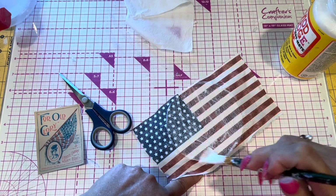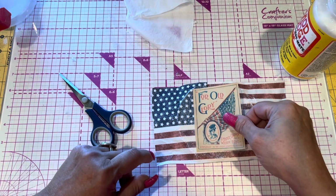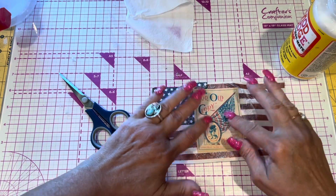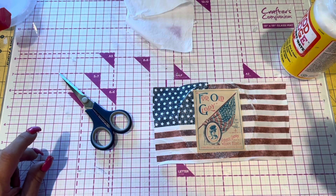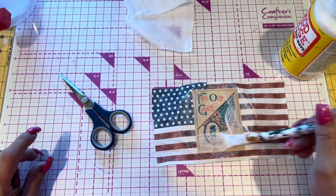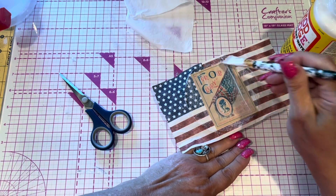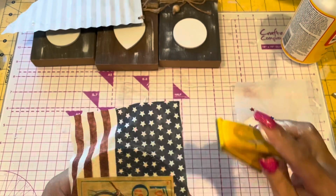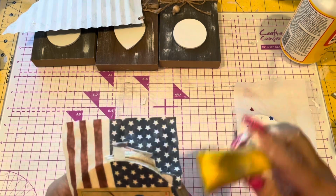I had to be patient and let everything dry on its own because my glue gun died. Oh, and I put this little cutout I found online and I printed off called For Old Glory. And then just podged over the top of that. Just sanding the sides down.